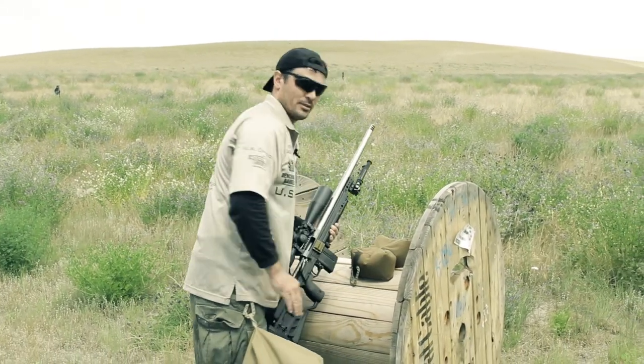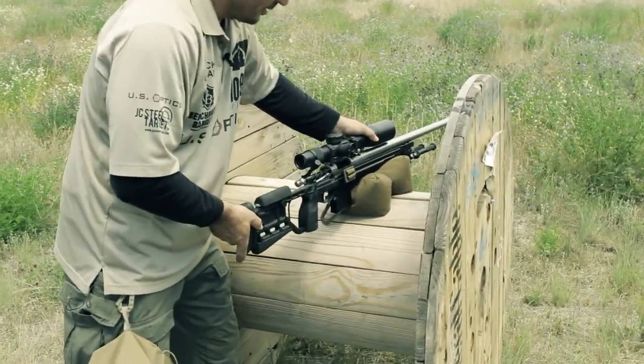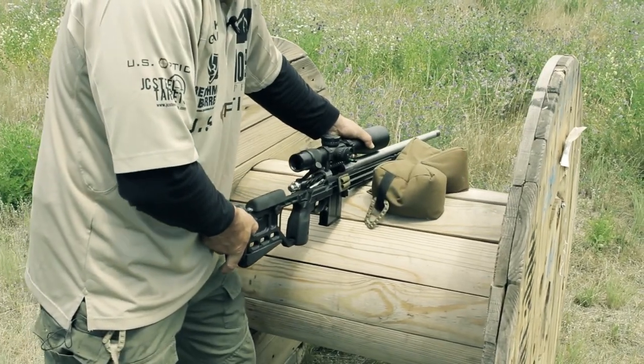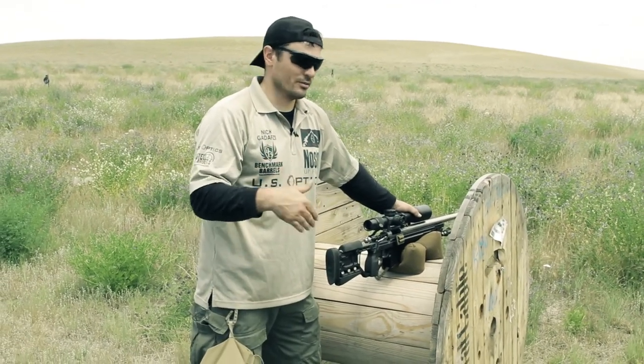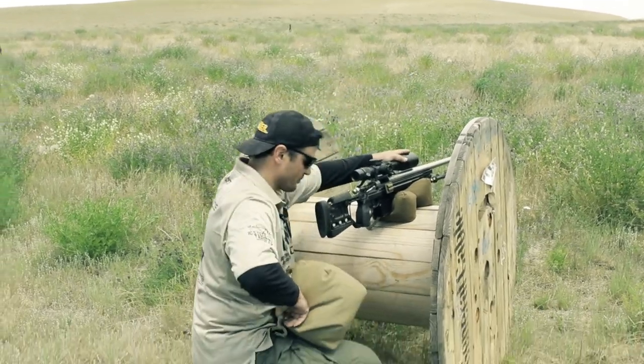What that bag offers you is a little bigger platform to support your rifle. You don't want to support it off of a rounded reel. That does not offer a lot of stability. If you're a hunter, you could just throw your backpack on there. That backpack being a little bigger and longer would support your rifle a little better. This is how the position would look.